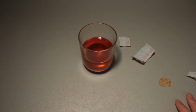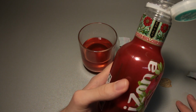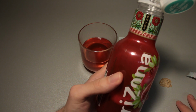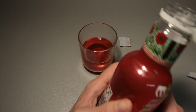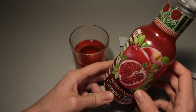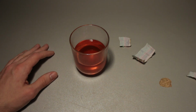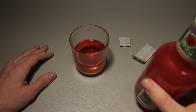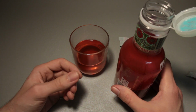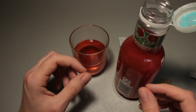So let's go for a taste test out of the bottle first. Oh, it's nice. Yeah, I guess I do remember the taste of pomegranate. It does taste of pomegranate. And it does taste of very decently balanced work that has been done with the green tea and the pomegranate. Nothing really is too intense. It's just these two flavors that mix beautifully, apparently. Yeah, and also a bit of apple juice at the end, when everything is gone from the mouth. The last bit of flavor that you get is a bit of apple juice.